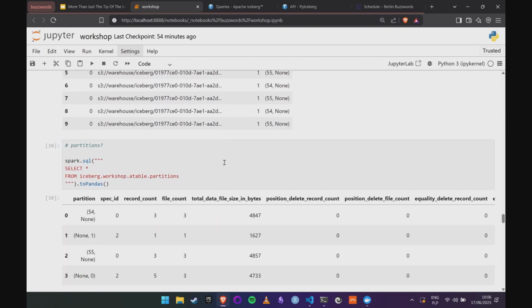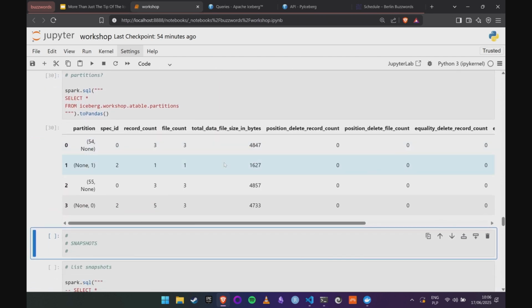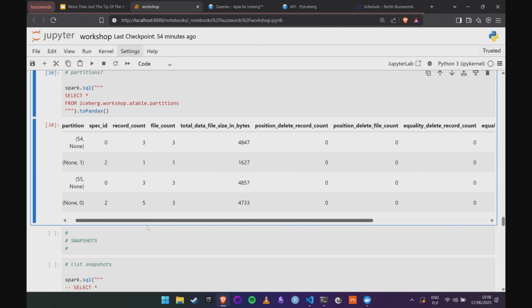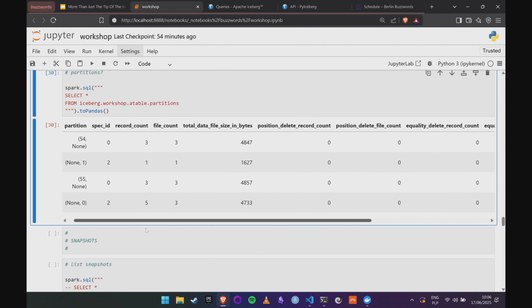We can list partitions of the table, and here for each partition value combination we get some nice metadata. The specification ID is basically the ID of the partition specification. The first one was 0, and then we altered the specification twice.